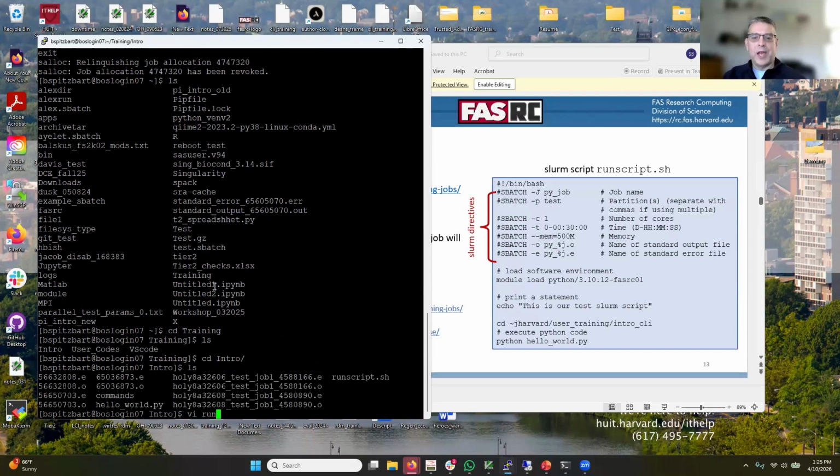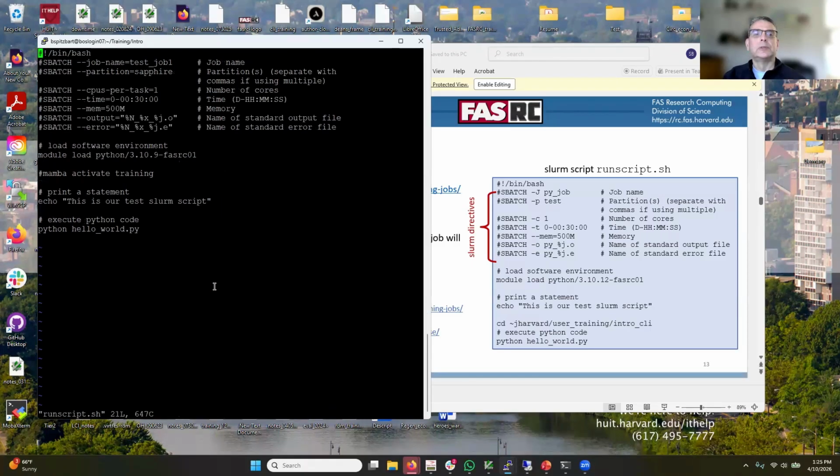So I use VI. This is one of those editors. You can take your pick. So this is our batch script, similar to what's on the slide. I might have changed a couple things, such as the partition. We're going to try it on the Sapphire partition instead of test.